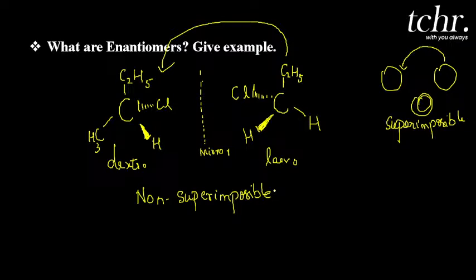So students, when two compounds are mirror images of each other and form non-superimposable mirror images, we call them enantiomers. Is that clear? So enantiomers means if you take any one compound and its isomer, I can call it a pair of molecules which is non-superimposable on its mirror image. We call it enantiomers, and this phenomenon is known as enantiomerism. Is that clear, students?